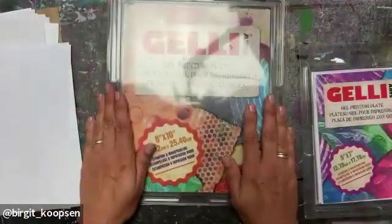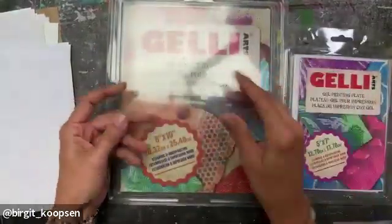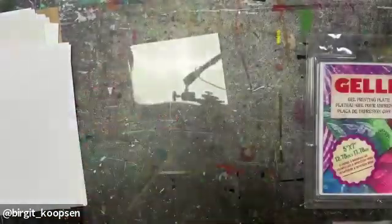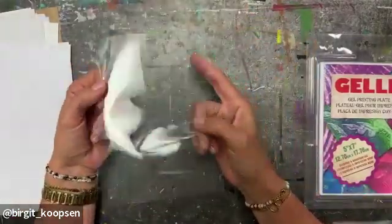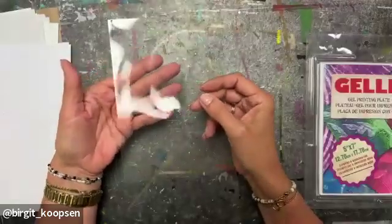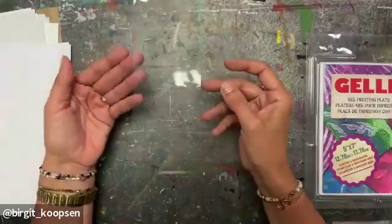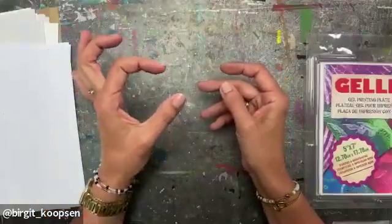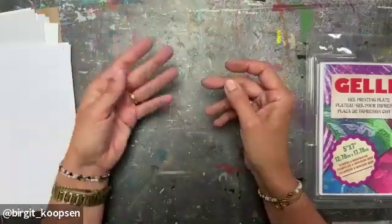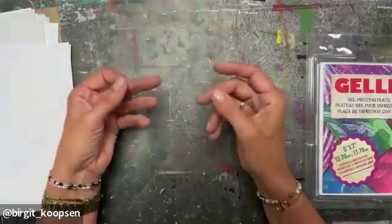So when you're going to store your plate, when you have used it for the first time, you have removed the acetate sheets. It looks like this. You're not going to put the acetate back on the plate, because if you put this on the plate, there's a big chance that there are going to be air bubbles between the acetate and the plate, and the pressure of the air bubbles might cause dents in your plate. You will get these air bubble shapes, which are a little bit lower than the rest of the plate. And when you do some printing, you will see the outline of those dents in your prints. Of course, you don't want that.